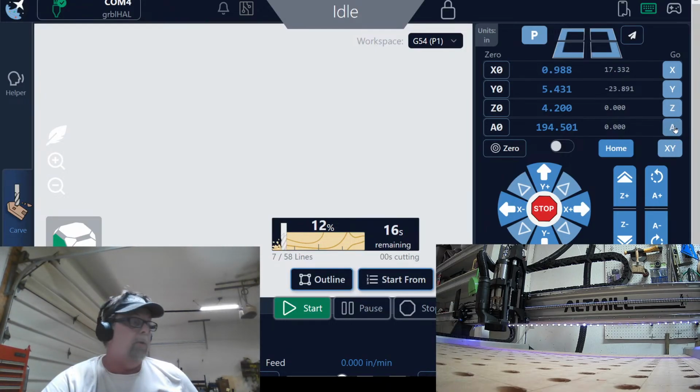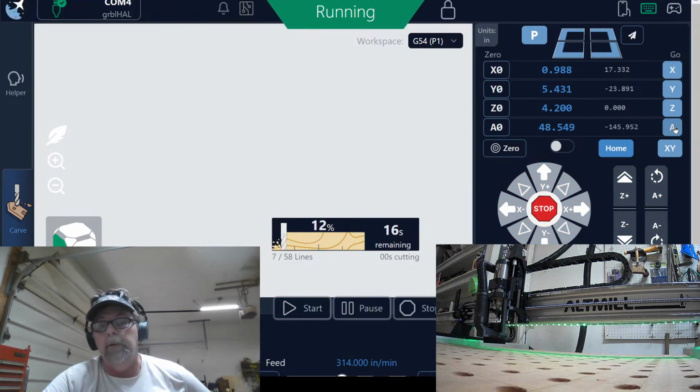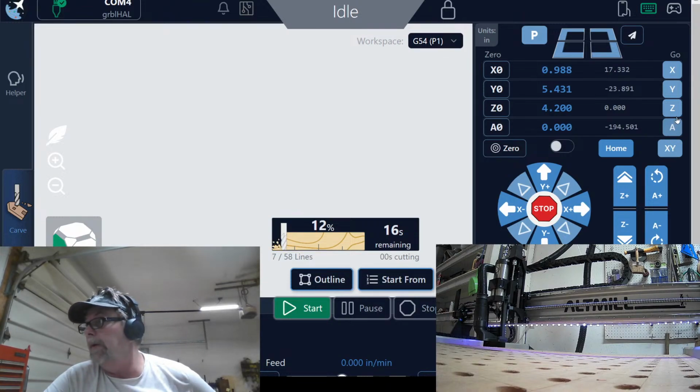If you hit go A0, the boot's going to go down because I have A0 set down there. If I hit Z0, I think in 1.4.12, my brain's so fried right now. I thought there were home buttons that you could send it back to. I don't remember. Those would be way more useful than go to zeros, especially Z.